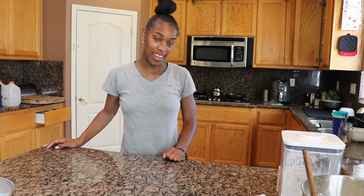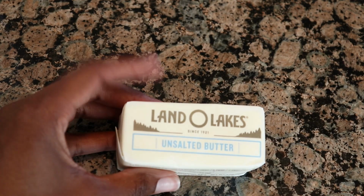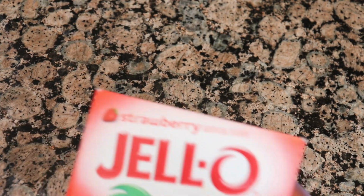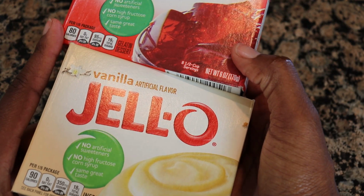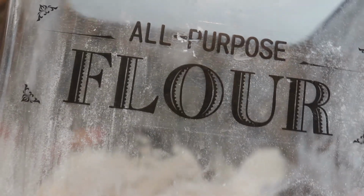All right, and while our cake is in the freezer, now I'm gonna go ahead and make the strawberry crumble. So let me show you everything you need for that. All right, to make the strawberry crumble, it's super simple. You're gonna need a half stick of room temperature butter. You're also gonna need some strawberry jello, as well as some vanilla pudding straight out of the box. Now, these are the 6 ounces, but you actually only need the 3 ounce boxes, so just be aware of that. And also, you're just gonna need some flour, 2/3 cup of flour.